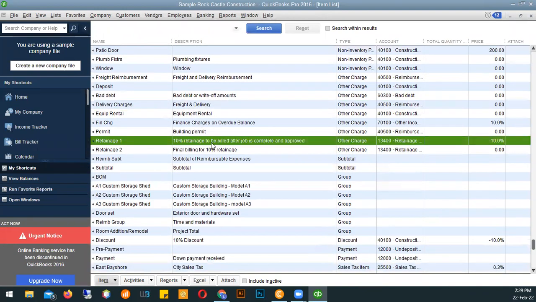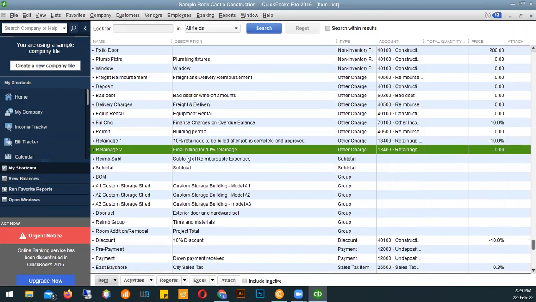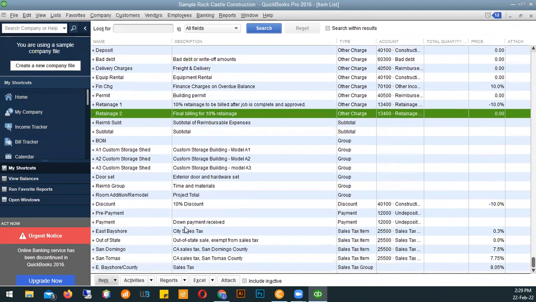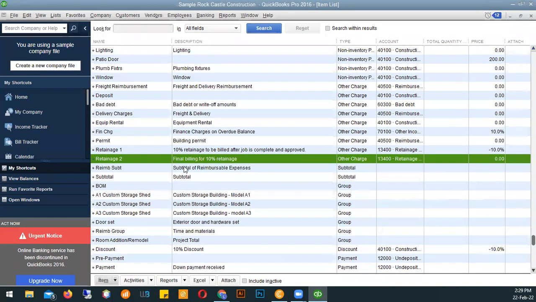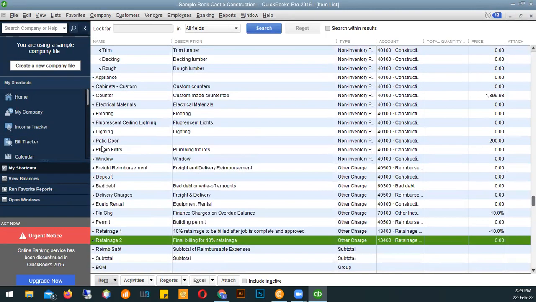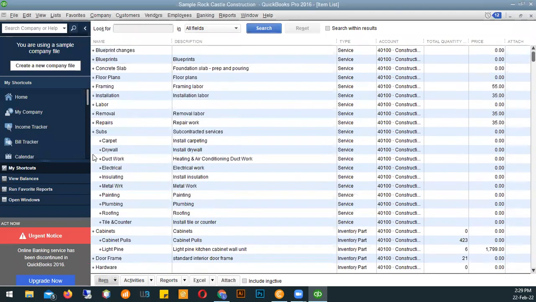And a few other things that are basic, that are customized to the company. Again, if you're creating a company file, you'll be working closely with an accountant who would have in-depth information about the company, how it operates, the accounts that are required, the items and services that are required, and they would work with you to create that. Or you could create it on your own. It would take some time, going through it step by step if you know your business. But we can tell by the list of items and services that are provided what the company does.